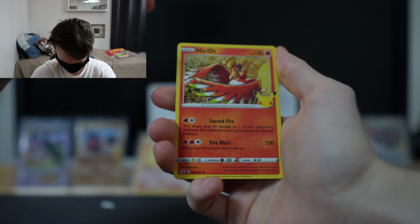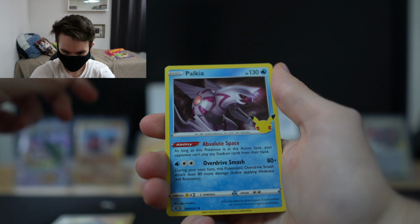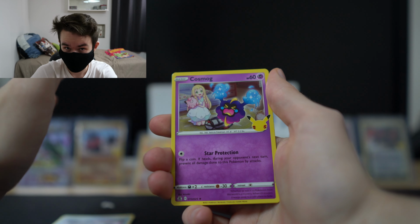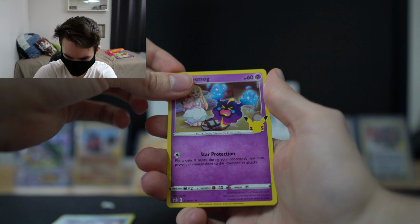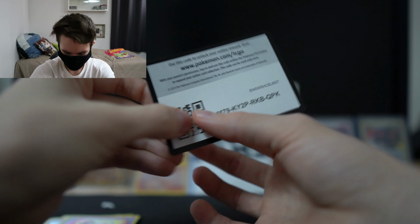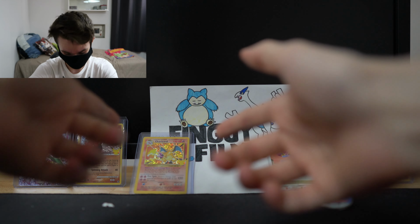It'll happen eventually. Anyway, so now we have Ho-Oh. We got a Palkia. And in our classic collection spot, we have a Cosmog, so no Classic Collection card this time. And then in the fourth spot, we have a Mew holo. All right. And then there is the code card for you. Totally fine with nothing being on that pack. I couldn't care less after that.